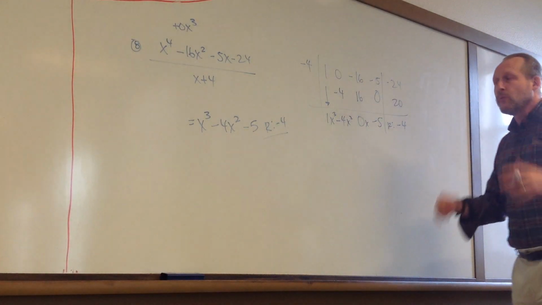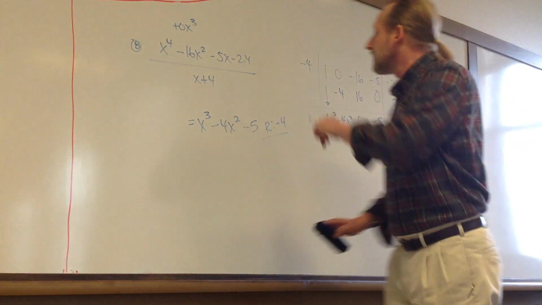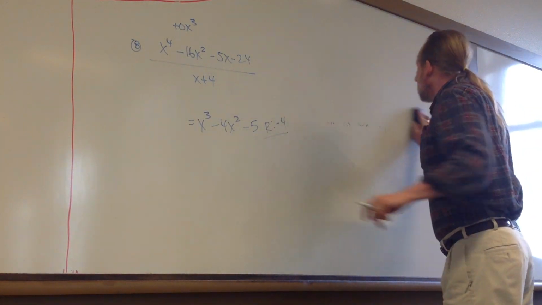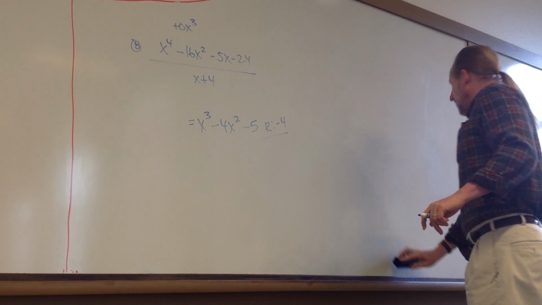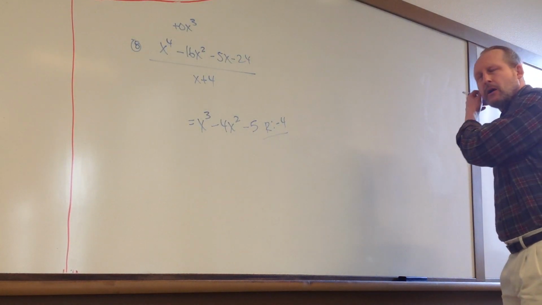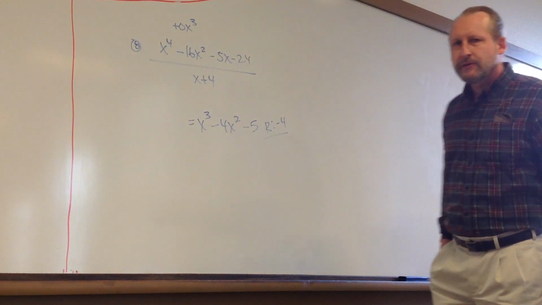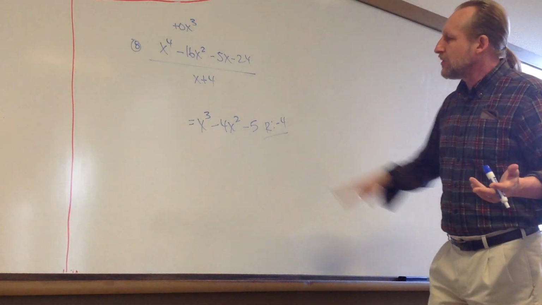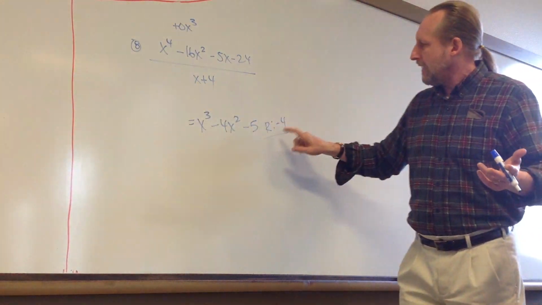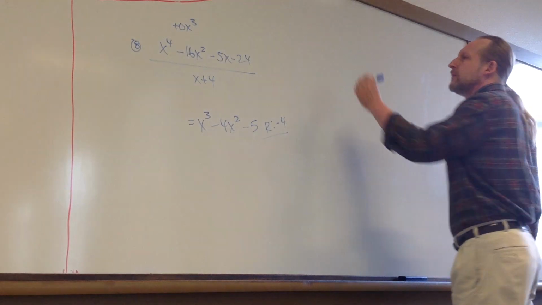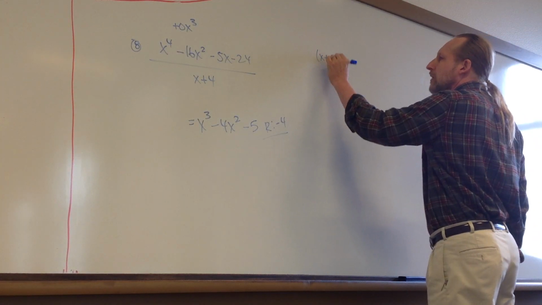Okay. Now if we want to check this answer with the remainder on it, it works in a similar way to checking your answer. I don't know if you remember checking your answer for long division when you learned how to do that. That means you multiply these two and then add this negative 4 on there. So let's see what we get when we do that.